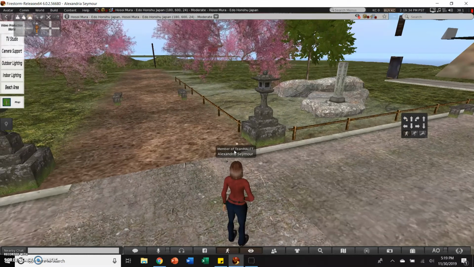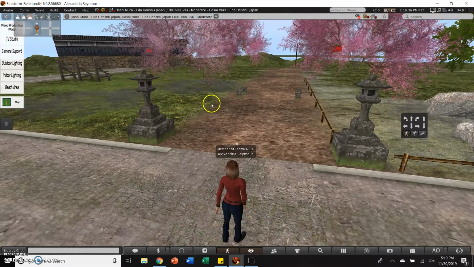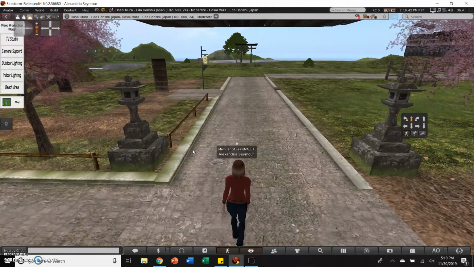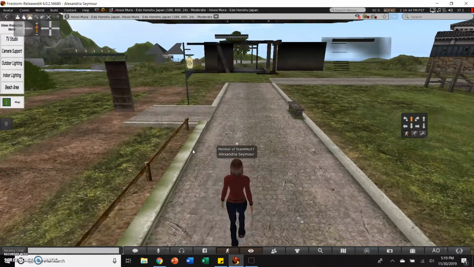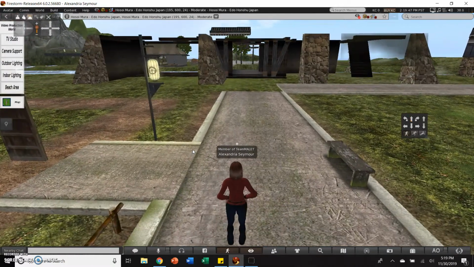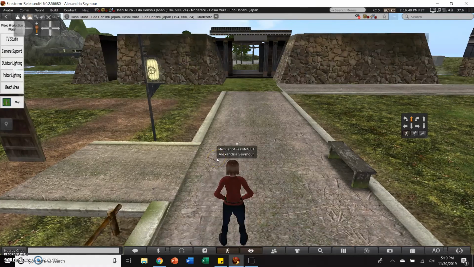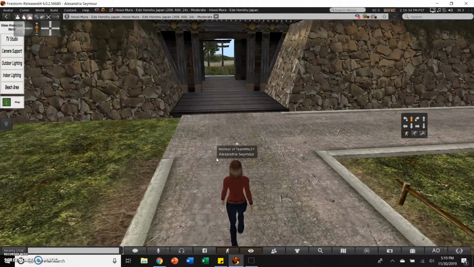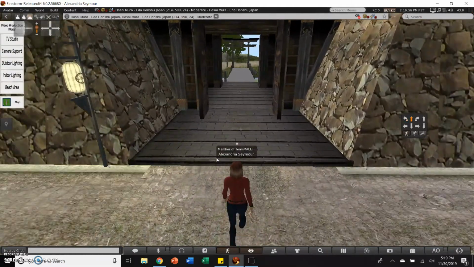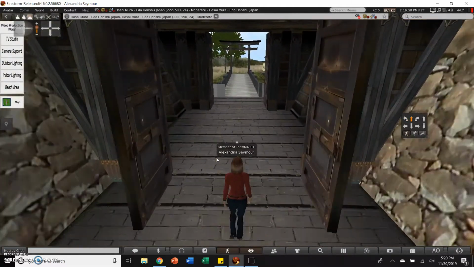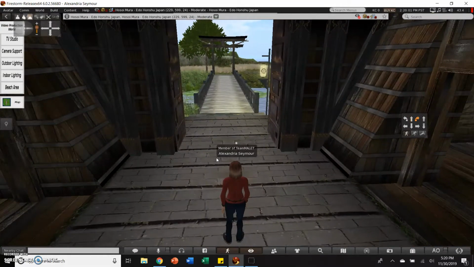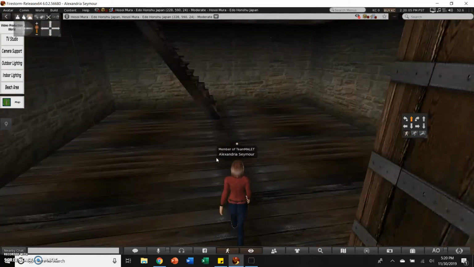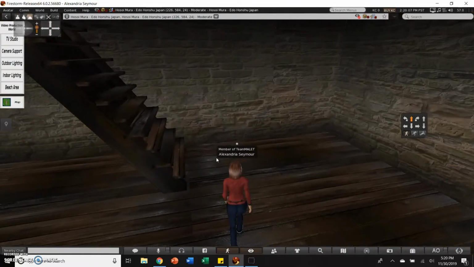Look at the beautiful cherry blossom trees. It looks like they've even figured out how to have some leaves falling off the tree. There are a lot of little details that people can put into these environments, so it's perfect to study different historical landmarks and locations around the world, especially if you are not physically able to go visit all of these places. It really allows your students to have a good understanding of what they were able to see, what places looked like, and to really learn about the lives of these people.